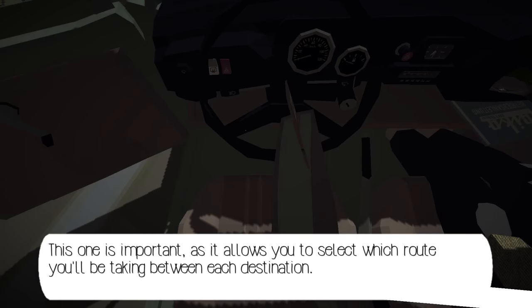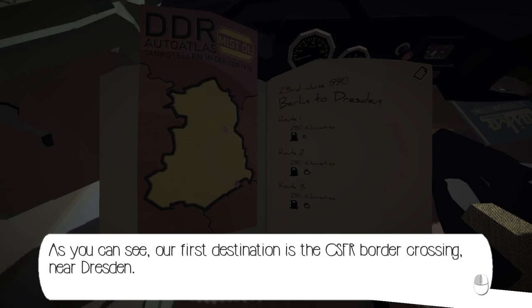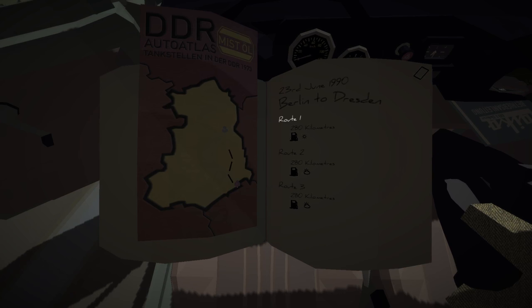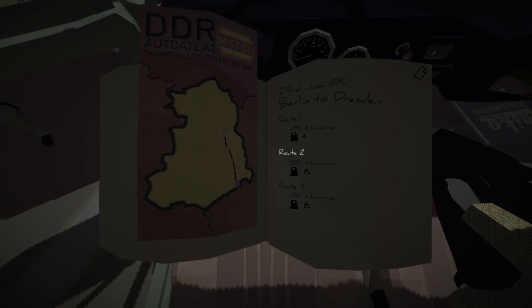Okay. So our first destination is the CSFR border crossing near Dresden. Potential routes are known, with different conditions and stops along the route. Okay, oh, so it's actually randomly generated. Last time I only had a gas stop on two of them and everything was sunny. Okay. So basically all of them are the same. So let's take this one. Yeah, 280 kilometers. Yeah, let's take route 2. Why the hell not?